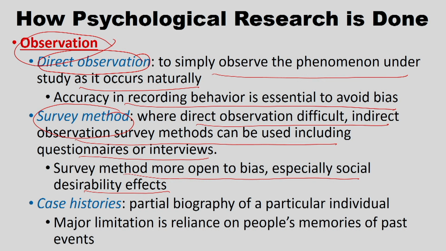Now, survey is more open to bias, and the reason is that people who are actually collecting the survey or who are actually looking at the survey can interpret the survey in the way that they want, and so it is open to all kinds of social desirability, all kinds of misinterpretation or bias by the experimenter for that matter.